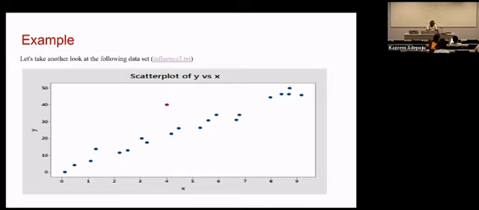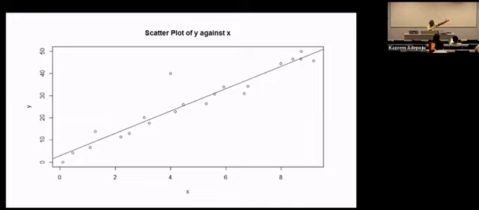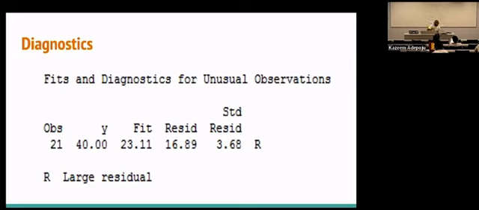When you are seeking a relationship, you can see that red point, right? It's not consistent with the rest. Now, this is the coding. If you copy all of that, you're going to have that. When you have this, you're going to do the diagnostics. As I told you the other time, the measures we use for detecting unusual observations are residual, standardized residual, or Cook's distance, right?